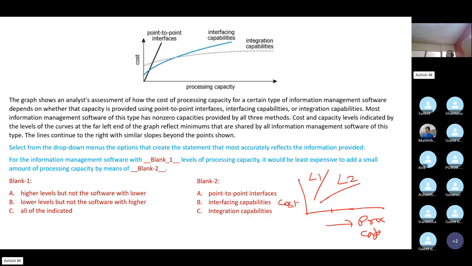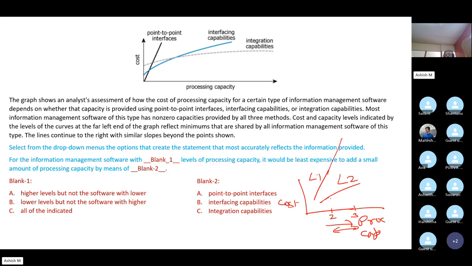Oh, there is nothing like processing capacity. Okay, whatever. Let's just take one unit. So let's say this is 2, this is 3. All right. So this is that unit processing capacity. So how much is the additional cost of providing this unit processing capacity? Again, you would remember this from our last class.